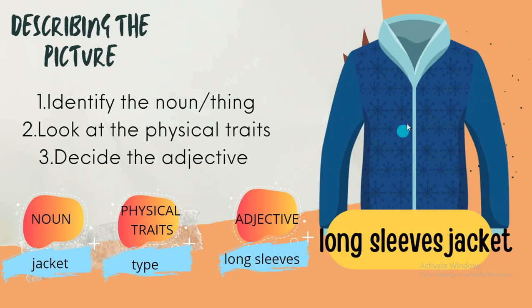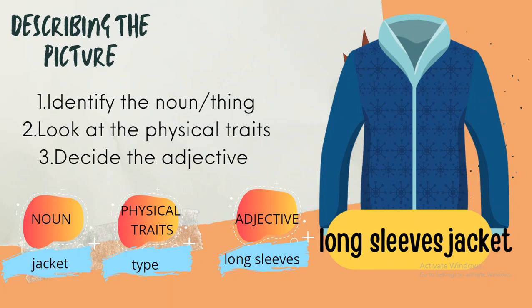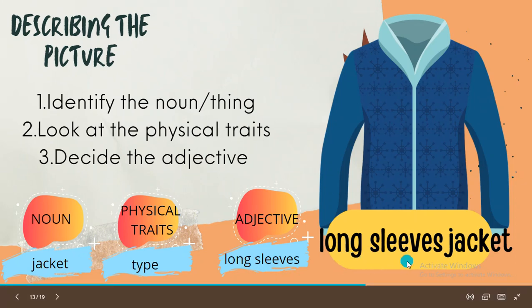If you want to talk about color, it's okay. It's up to you, but you have to decide it like that to make your mind clearer on what to write and how to do it. Okay, so we already got our adjective, which is long sleeves. So when we want to write the adjective in a phrase, we have to put the adjective in front of the noun. So the adjective is long sleeve, so it shall be long sleeve jacket.